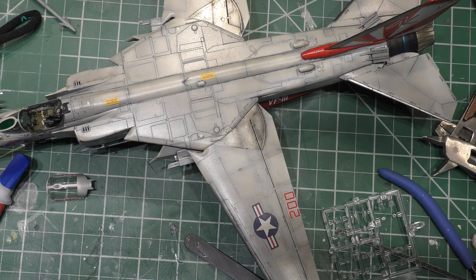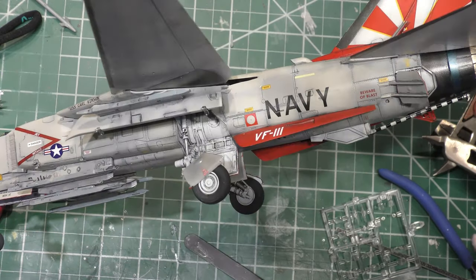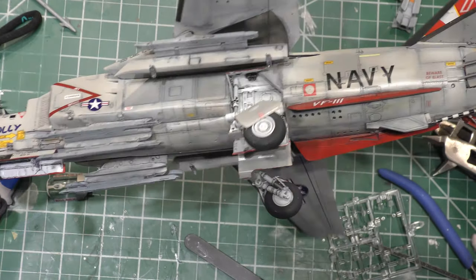And I still have to put the lens in the TCS pod under the nose, and then we get to put these really fancy weapons on, and that's going to be it. Then this is going to be a completed project. We'll get some cool pictures and do a little walk around of it. I'm really excited. So stand by for the next step.